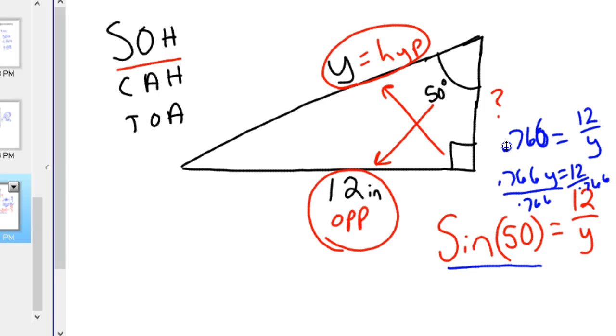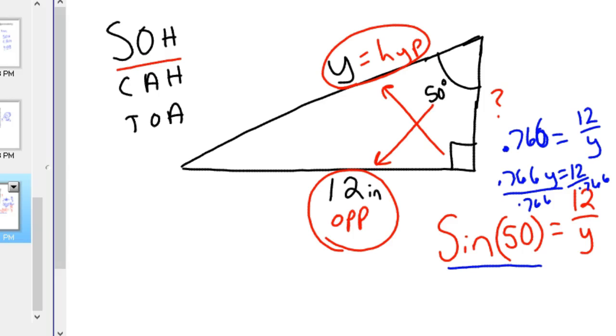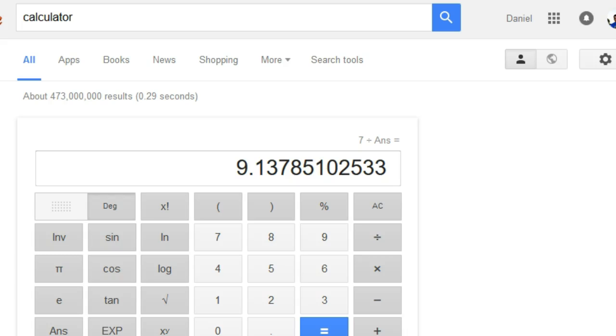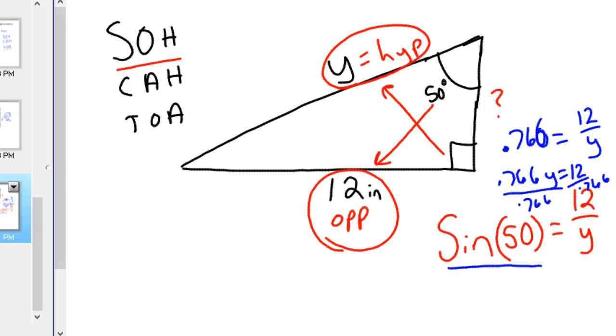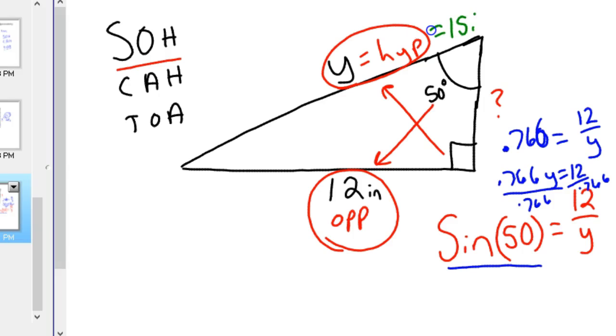So, 12 divided by 0.766. Get your calculator out. And, what's nice is you can, with this, you can go 7 divided by, it has your answer stored, 0.766. You can see it there. And, it's 9.1 approximately. Which doesn't make sense. So, oh, it's 12. Excuse me. Must be getting late at night. I don't know where the 7 came from. So, 12 divided by 0.766. And, that's always why you check your answers. 15.7. You know, that answer I got made no sense. 9 doesn't even make sense. So, again, 15.7. And, that makes sense. Because, it's bigger than the 12. It's got to be bigger than the 12. Or, we've got problems.